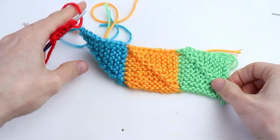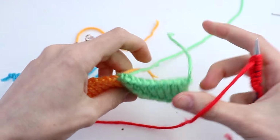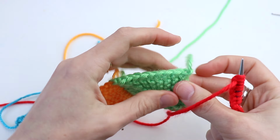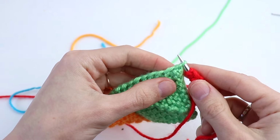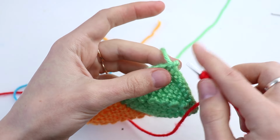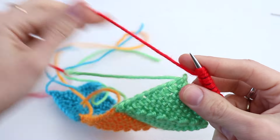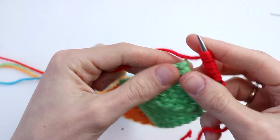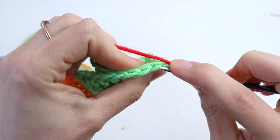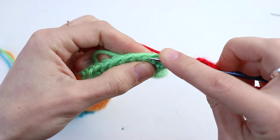And now we are going to pick up 10 more stitches along this side. Again, through the front loops, we will pick up 10 stitches in total. So start here, right into the corner here, one, again, through the front loop only like this, and the seam will be really soft.